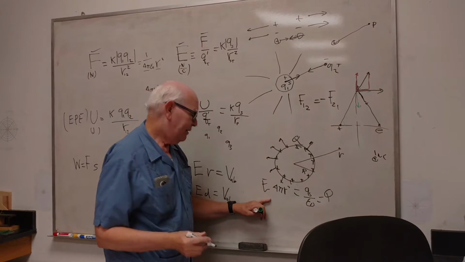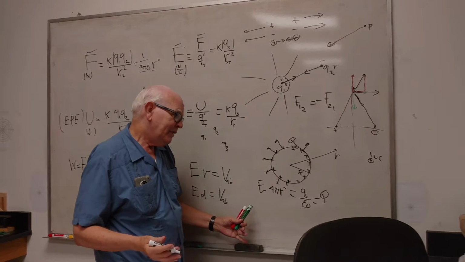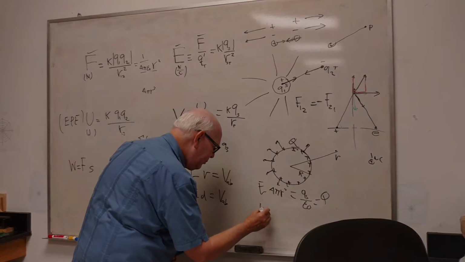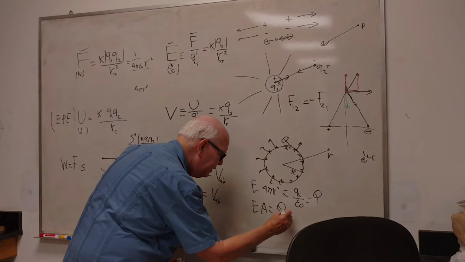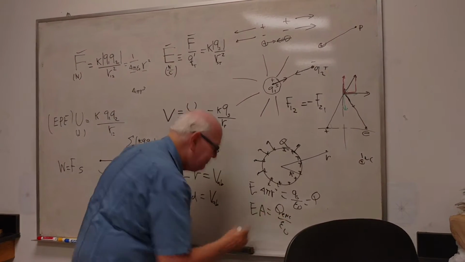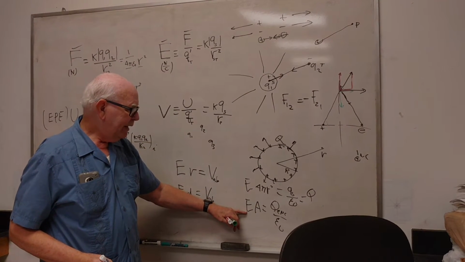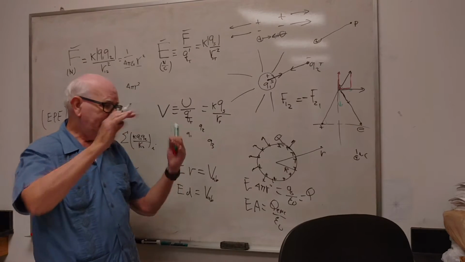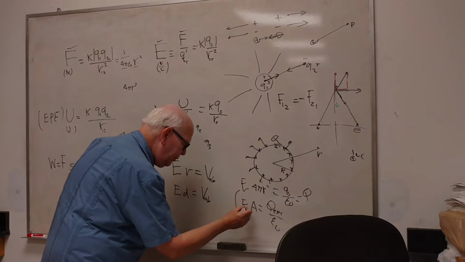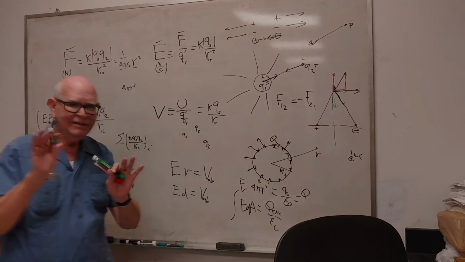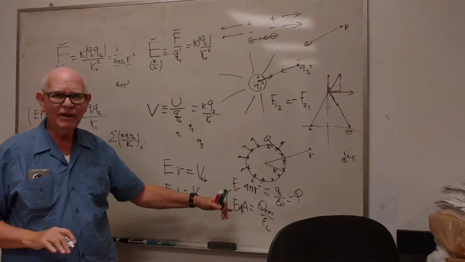So you can take this out of the integral because it's a constant, and the integral of 4 pi r dr is just the area again. So he said that when you multiply the E by A, you get the total charge enclosed divided by epsilon 0. That's it. So a nice way to find an A on a charge that they distributed on an area is this. Do the integral. No, we never do the integral because we always select a symmetry where the E is constant. Then the integral of the area is the area.